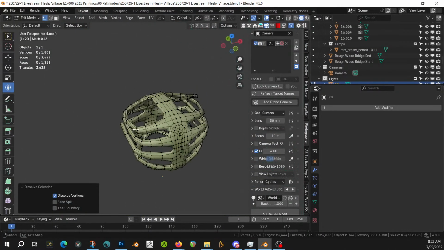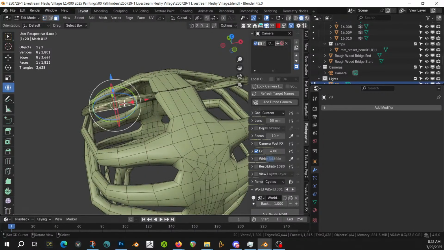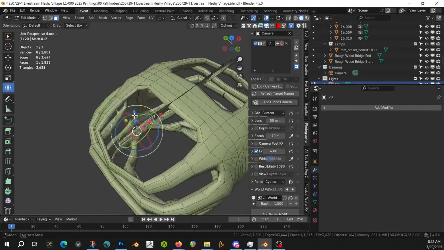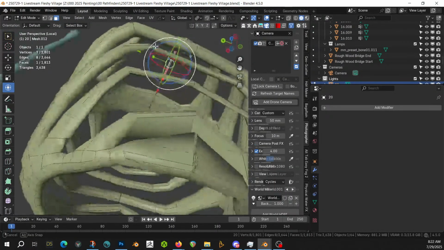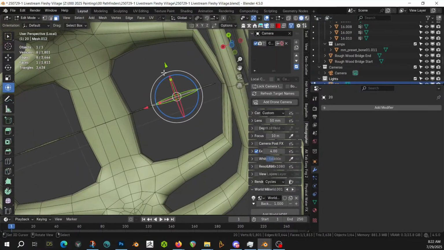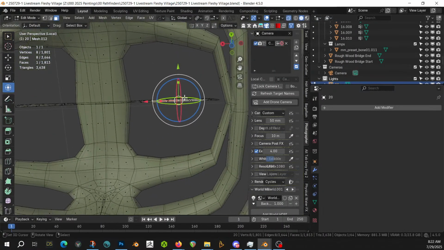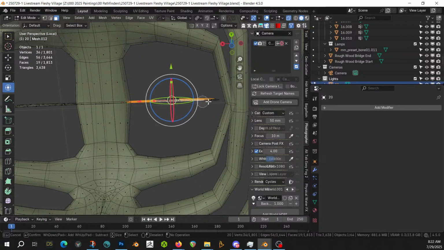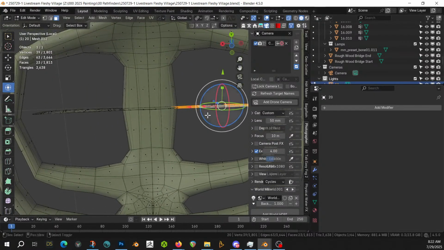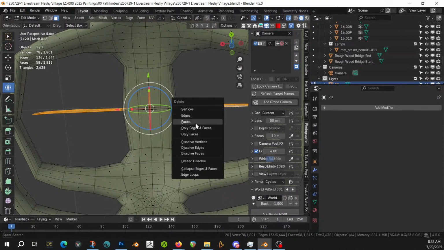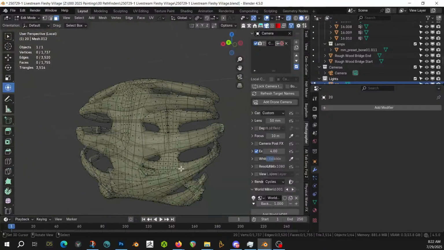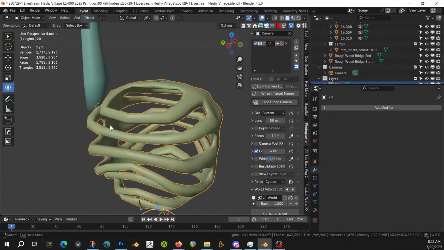It doesn't super matter. It's connected with. You know what? It doesn't matter. Alt Z. C. X faces. Good enough for what we need.